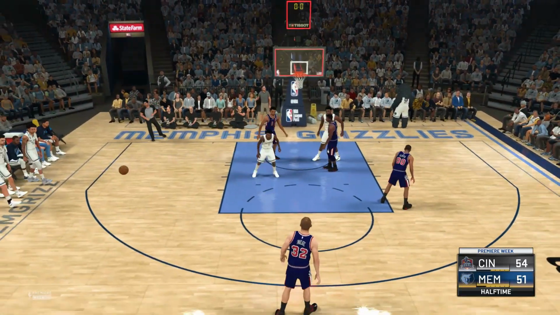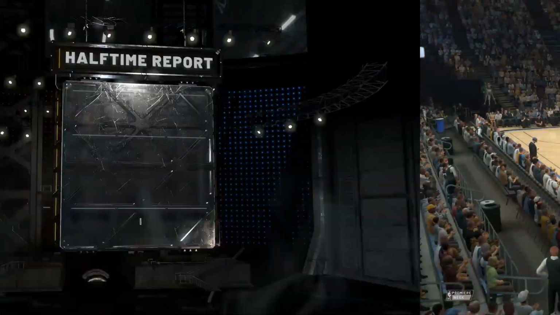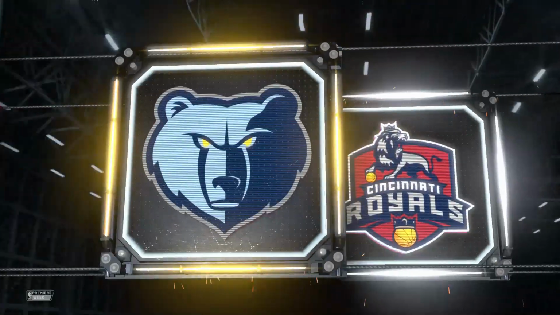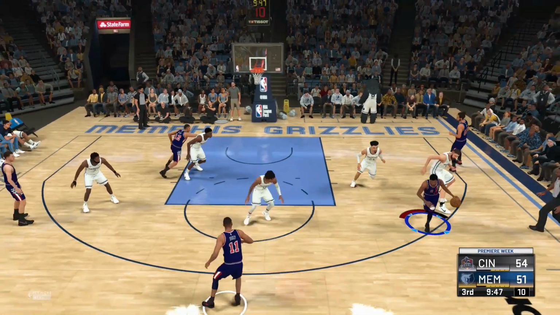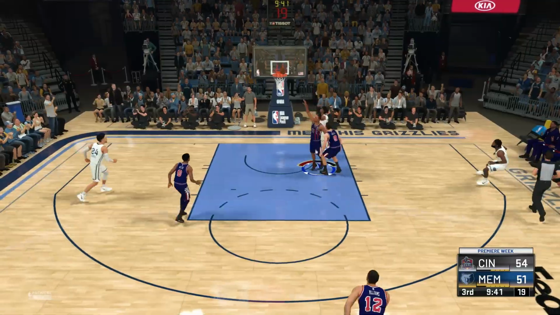54-51 Cincinnati. And we just finished up a half of basketball, and Cincinnati is holding on. Can we get the dub here? Josh Green is playing out of his mind right now. 14 points in the first half. First NBA game as well. Not to mention, we'll see if we can do it here in the second half as well as we try to go ahead, as it's not a good start for us.